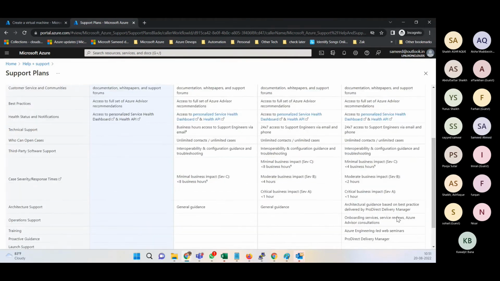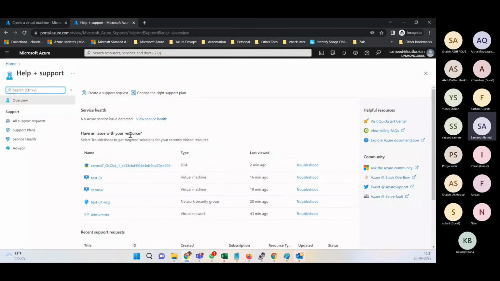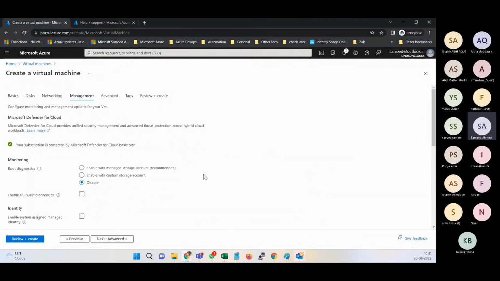Now the question is, if my data is inside a virtual machine that got deleted, Microsoft says that it is not responsible. First thing first, Microsoft says this is the IaaS model, so you should take care of your virtual machine. My responsibility is up to the hardware. But still, at some point, Microsoft will help you get back your data if it is possible. If it is not possible, Microsoft will not give you support on that part. Make sense? Okay, sir. Yes.